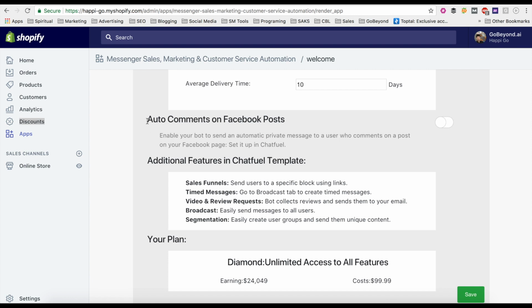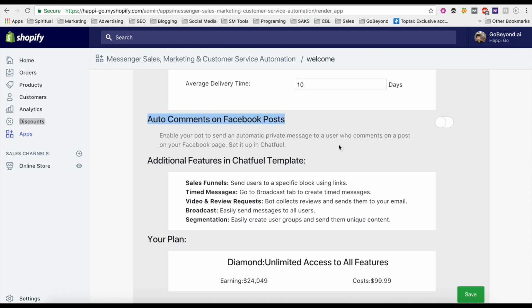Now, this is one of the most powerful features, and that is auto commenting on Facebook posts. And this is pretty huge. So let's say that you have a pretty popular Facebook page, or you're doing a lot of Facebook marketing. And a lot of the top Shopify stores do a lot of Facebook marketing. And you'll notice that one of the really cool things you want in your Facebook marketing is for people to post and comment on your ads, right? That engagement is really great social proof.